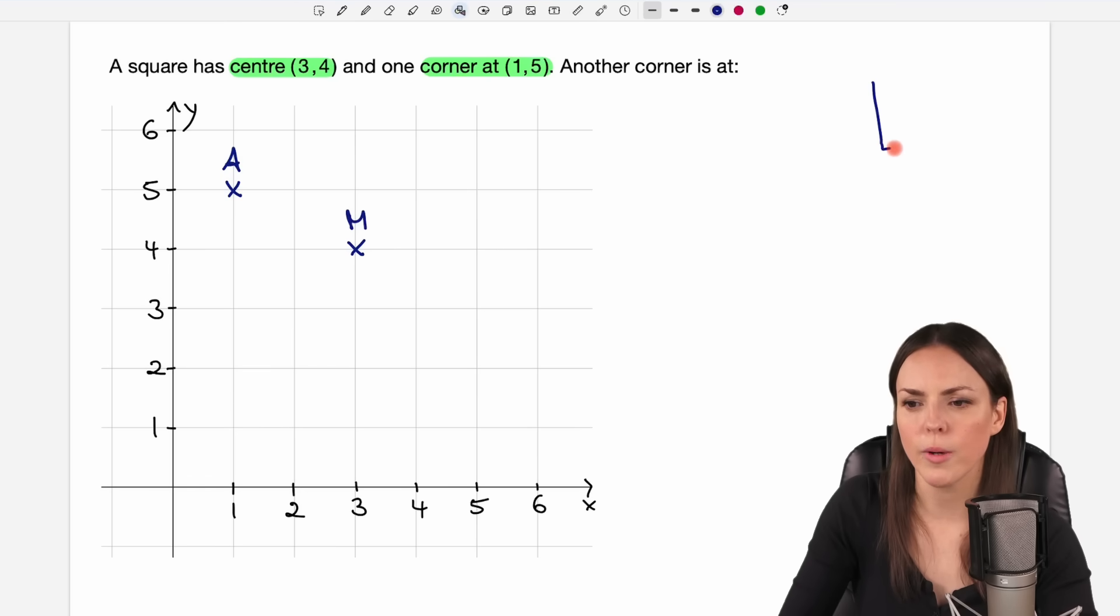If we take a look at a square to see what we're looking for, we have the corners A, B, C, and D. And here in the middle is our center M. We have the coordinates of point A and point M. And with these coordinates, we want to find the coordinates of B maybe, or C, or D. Let's start with the coordinates of C because it's the easiest to find.